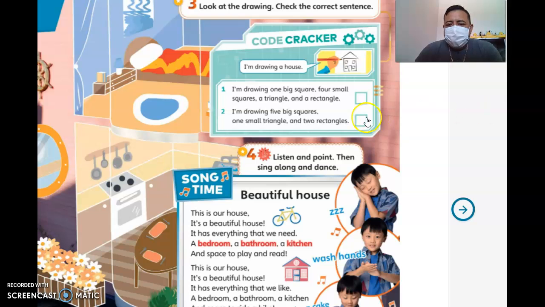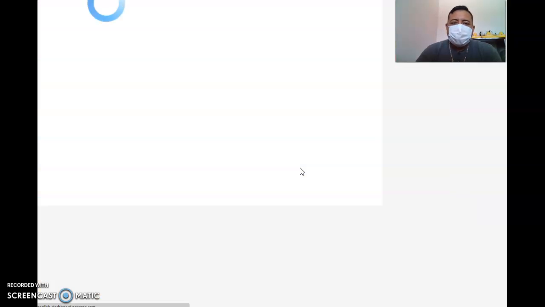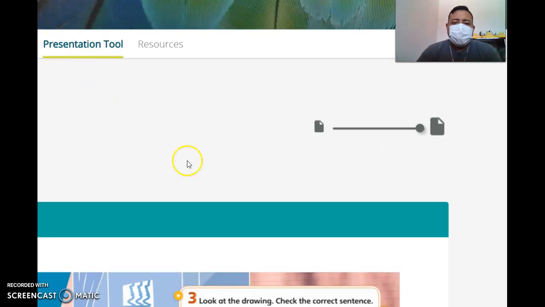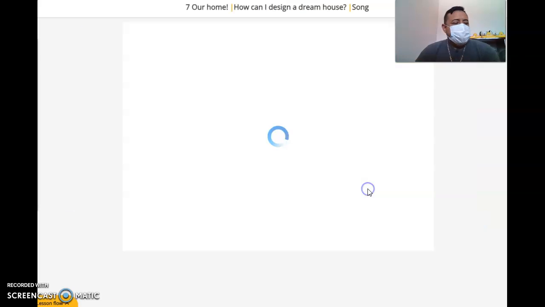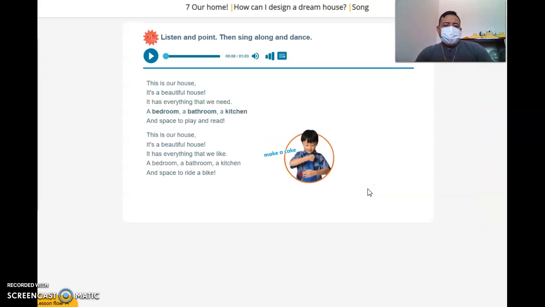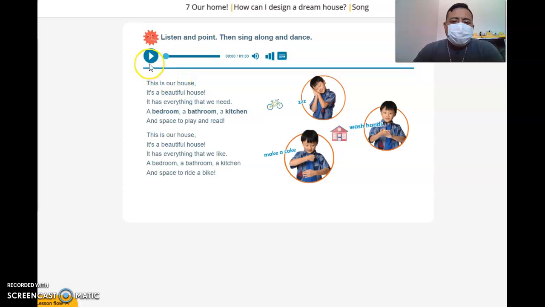Okay, we have to choose the correct one. Vamos a escoger la correcta, the one that is talking about this house. Y le ponemos un check mark a la que sea correcta, okay? And then we listen to our new song. Déjenme lo hago más pequeño porque si no, no se va a ver ahí, okay? Ahora sí. Let's listen to the song, because remember, you have to send me an audio with this song. Así que let's go.